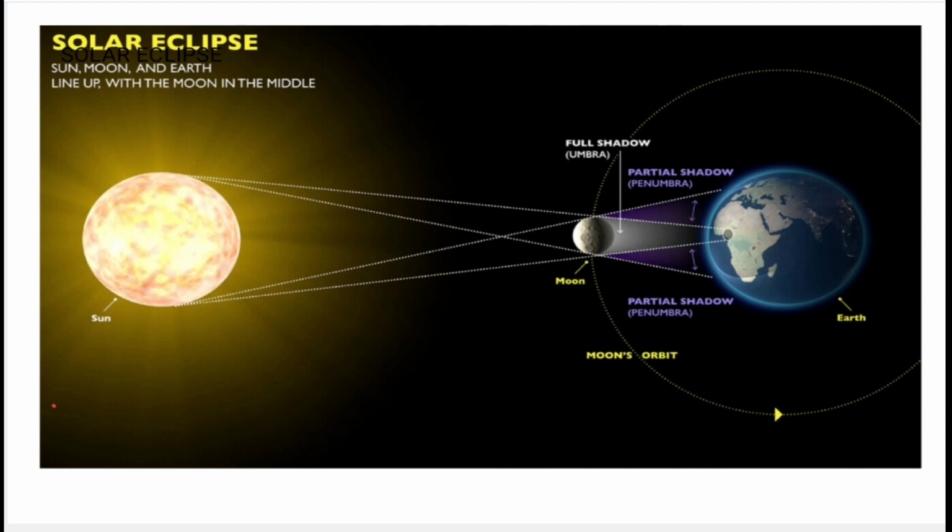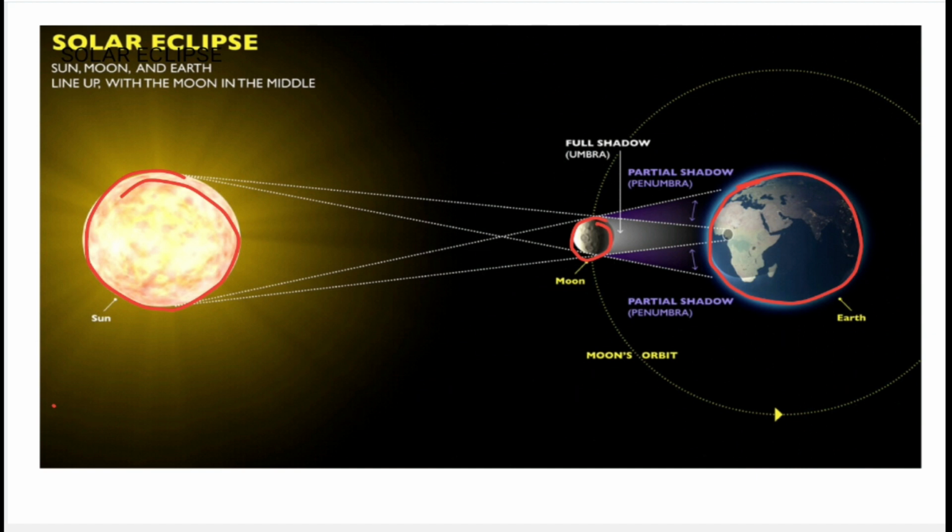And beta, this solar eclipse can be seen when the moon comes in between the sun and the earth. As we all know, there is a requirement of an opaque object and a screen to cast a shadow. So students, here you can see that the moon casts a shadow on the earth, and in this way the sunlight which is coming to the earth is blocked by the moon. Either it is partially blocked or it is fully blocked.